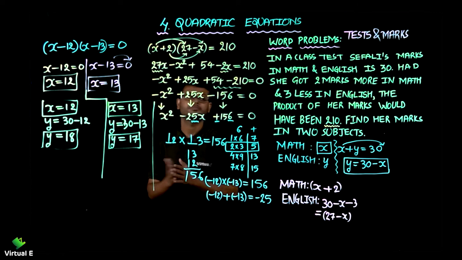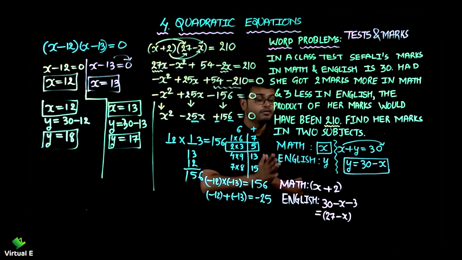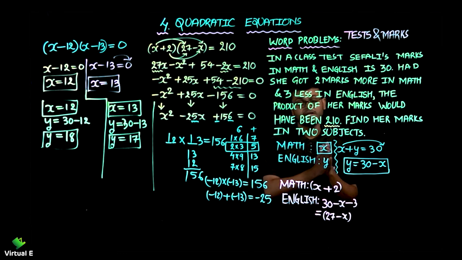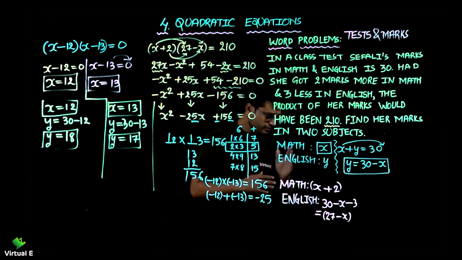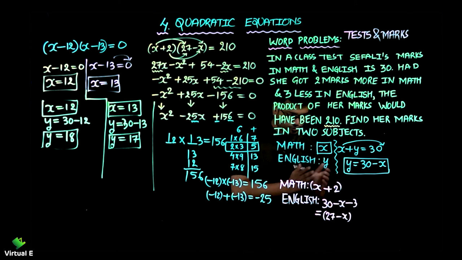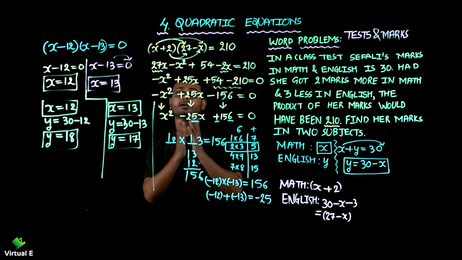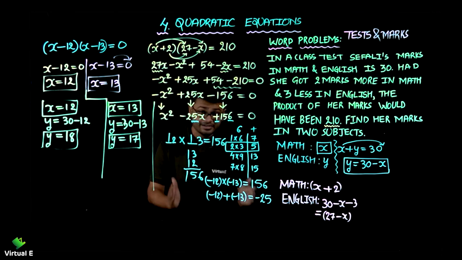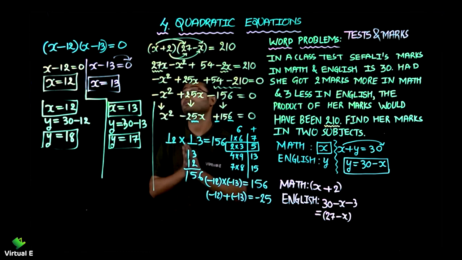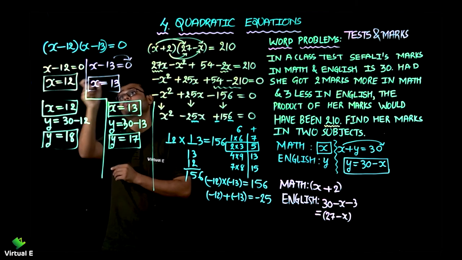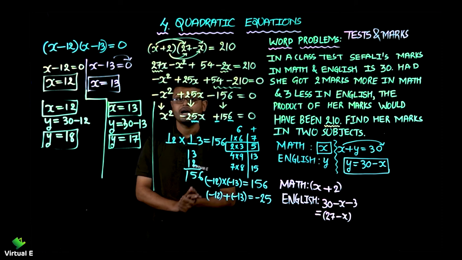Now let's recall the steps. First of all, read the conditions properly. Form the equation. This is the most basic equation. There are two variables. I want to eliminate one of them. It is easy to form the equation because a quadratic equation is always in the form of only one variable. Then let's apply the condition. Add 2 in math, then subtract 3 from the English. Then the given product is 210. Take the product, simplify it, factorize it if factorization is possible. Quadratic formula also you can use if you want to, if you are good at calculations. Very good. Then equate each factor to 0, get the possible answers.